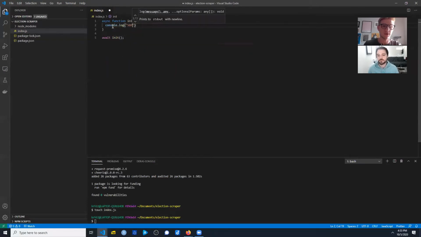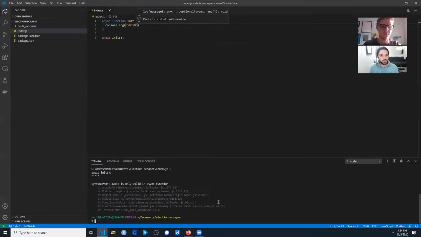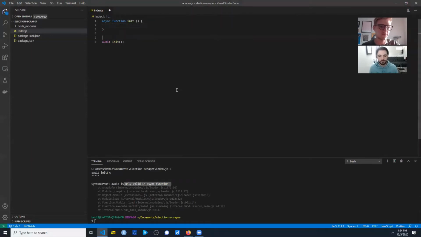I have Node 12, but maybe you need Node 14 to do that. Yeah, it's very, very new. It doesn't work, it's only valid in a function right now, so it's not on Node 12. So for now, we'll just do this for support for people anyway. We still have to do the immediately invoking functions. Anyway, so all this is a self-calling function.